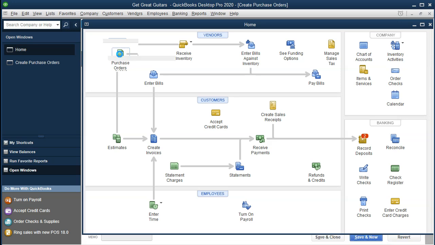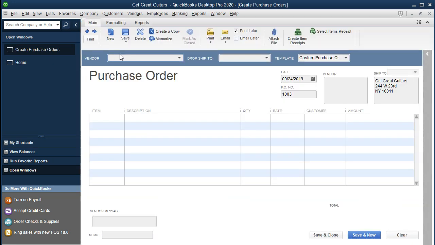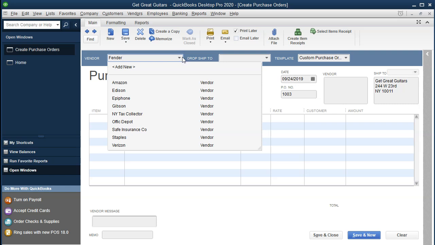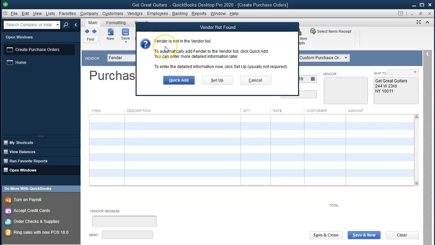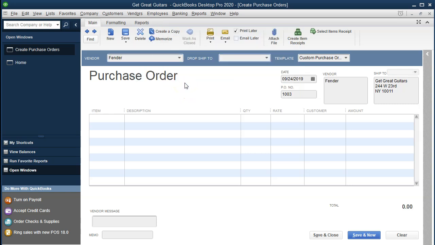Purchase order, new vendor, which we're going to call Fender. Fender sells guitars. Fender's a type of guitar, and so we're going to say it's Fender. It's going to be our new vendor. Obviously we don't have them yet, so I'm going to type it in there and then tab. Then it's going to ask, do you want to set up the vendor? And we're going to say yes. We're going to say quick add instead of the full setup because we've seen that in the past, and I don't want to bore you with the full setup process. So we're going to be tabbing through this.